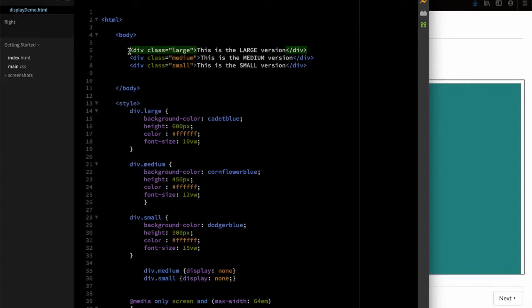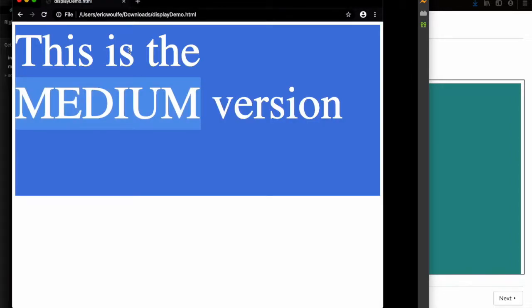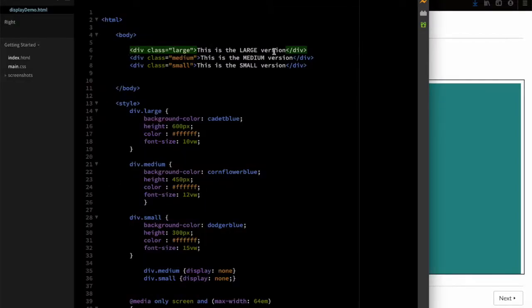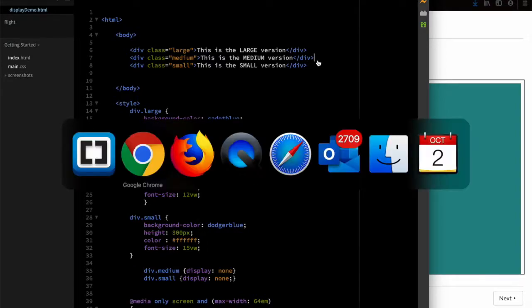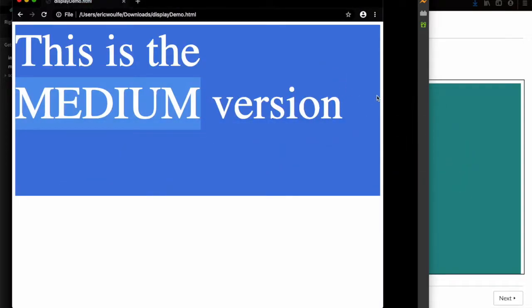It is essentially not there. So what this does is it allows me to tailor content for this device size. This device size is the tablet device, simply by wrapping the content I want, this is the large version versus this is the medium version, in a div or in a class, and throwing it here inside of the body for my content.